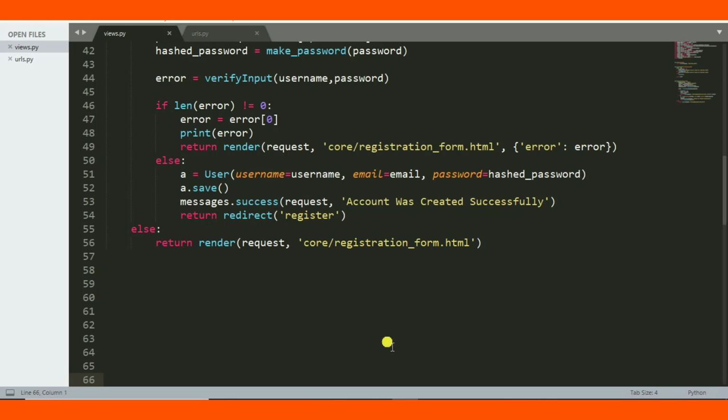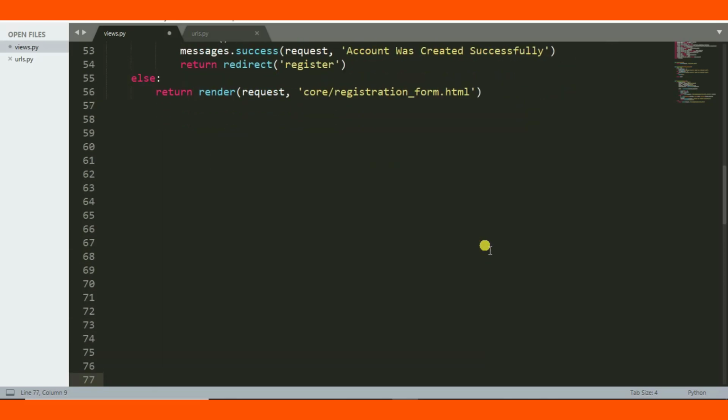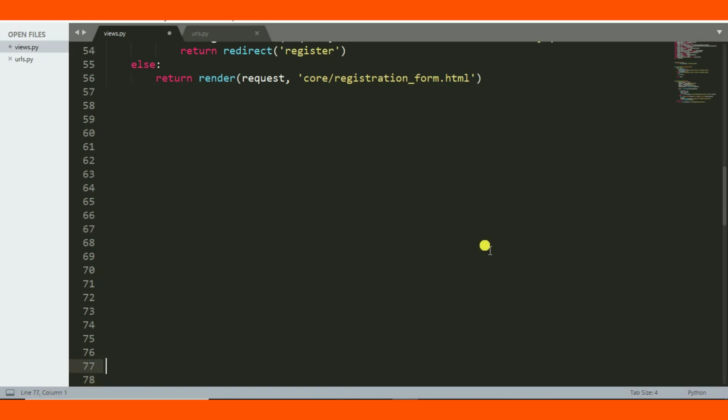So underneath the register user function, I'm going to create another Django function for logging in users to our social network, which is Motec app. So here I'm going to create a function named index, which passes request as argument.